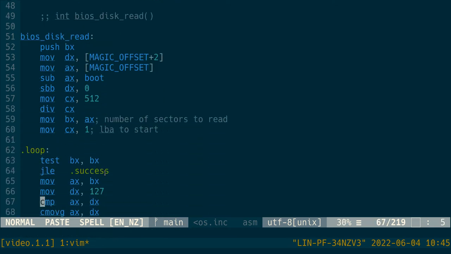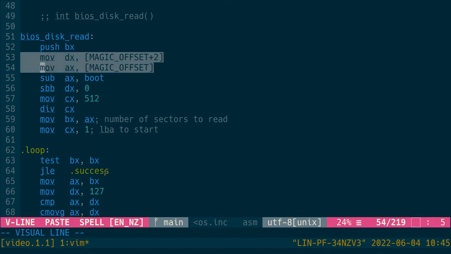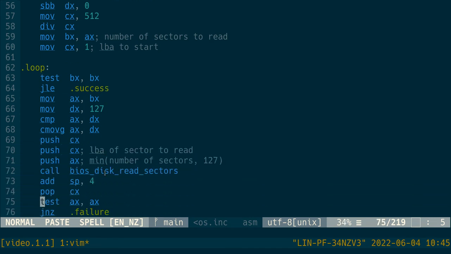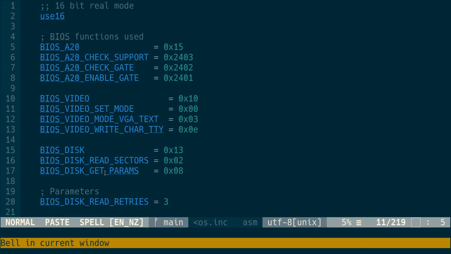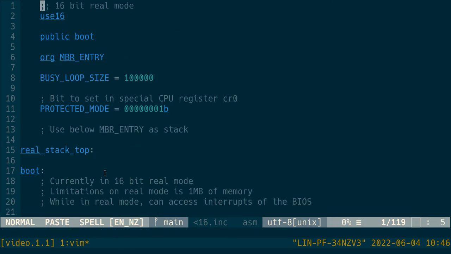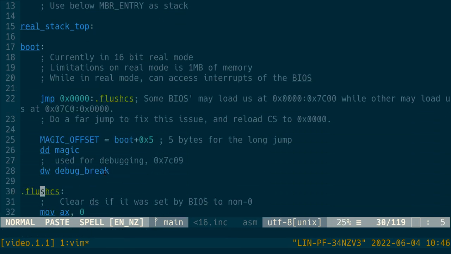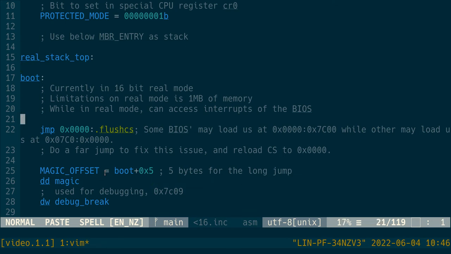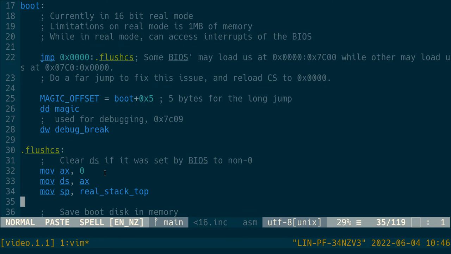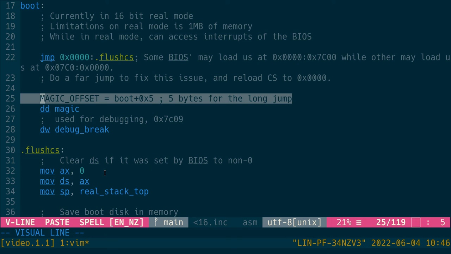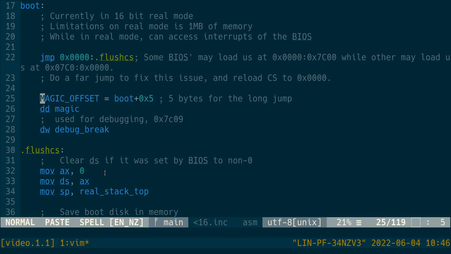So this disk read, what it does is it looks for this magic offset. Now how it gets that magic offset is, we'll load it up again at some other point. Up the top of boot, this all gets loaded at 7C00. So this line here will be at 7C00, which is how MBR works, master boot record. I think I did a video on how that all worked. But here we have this magic offset, which is really hacky.